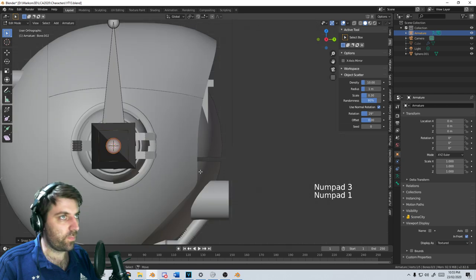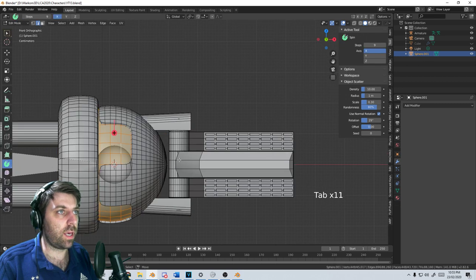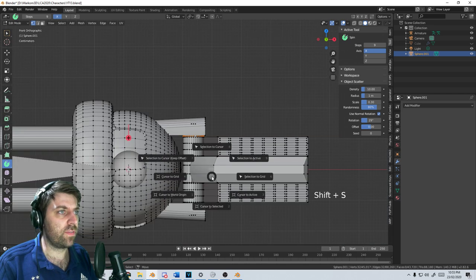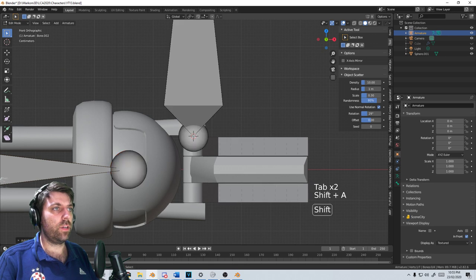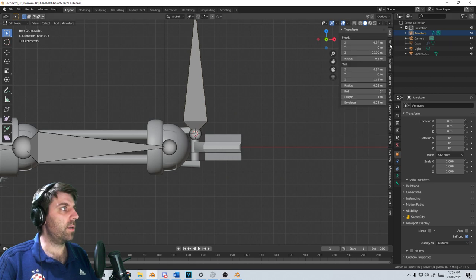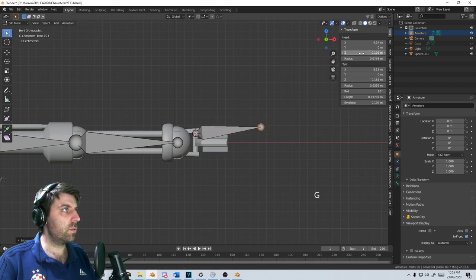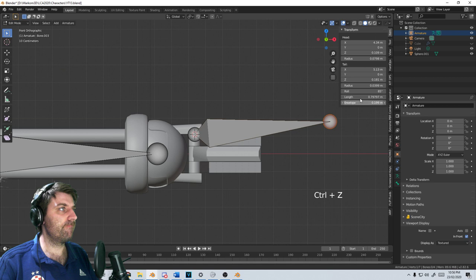The hands. Let's grab this top section here. Shift S, cursor to selected. And then we go Shift A. What are we at? Zero. Nope. Tail needs to be zero. 90? No, you suck.